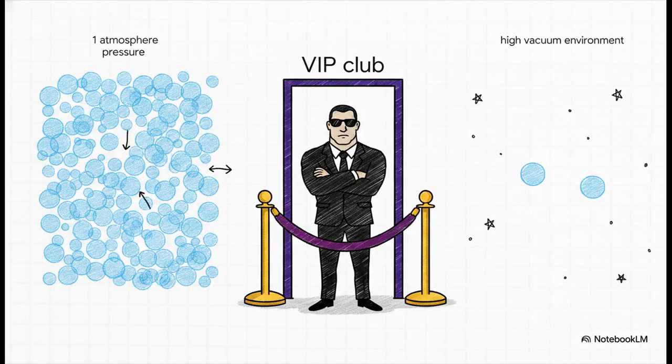I actually like to think of the mass spectrometer as an incredibly exclusive VIP club. Out here in our normal lab environment, we're all hanging out comfortably at 1 atmosphere of pressure. But inside the mass spectrometer's ionization source, it's operating at just a tiny fraction of a millimeter of mercury, and it drops even lower than that, down to mere micrometers once you get into the mass analyzer. Getting past the bouncer at the front door means finding a way to cross that massive pressure drop safely.